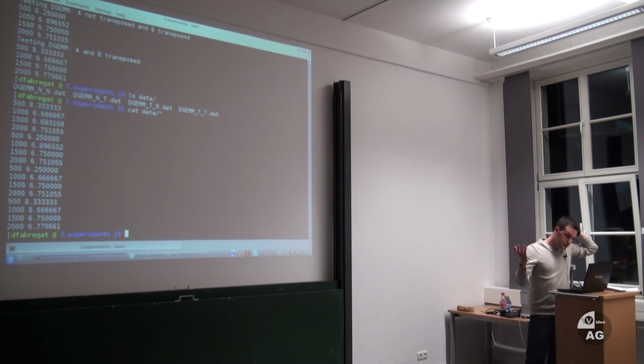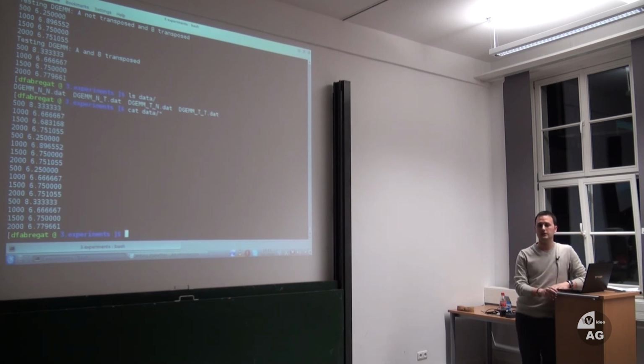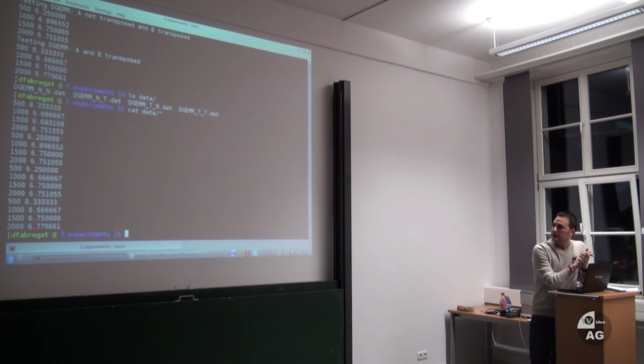This would be just a very typical script we use to test code, to test libraries, to test any other project we're working on. We want some performance numbers. So you have your makefile, you have a simple script that just tries different numbers of threads, different problem sizes, different libraries, whatever. You put it together, you submit it to the cluster, and that's it. You wait 1 hour, 1 day, God knows. And that's it for today, I think.